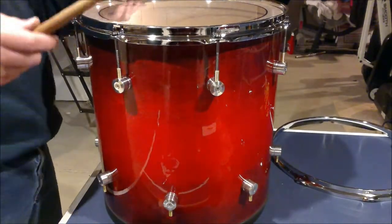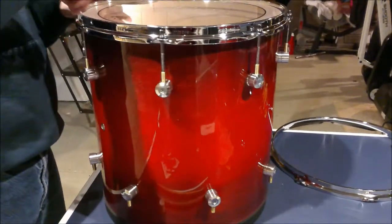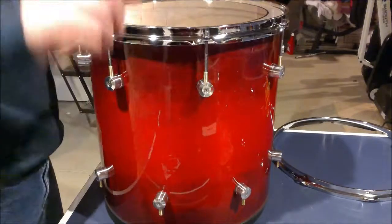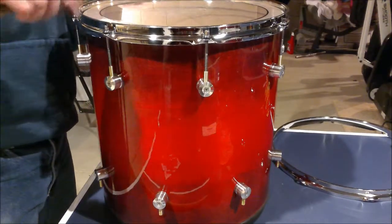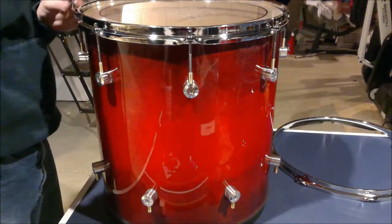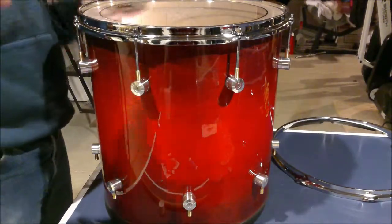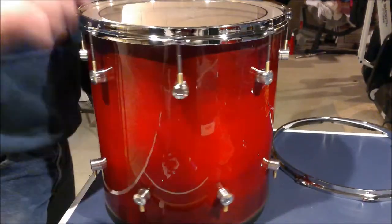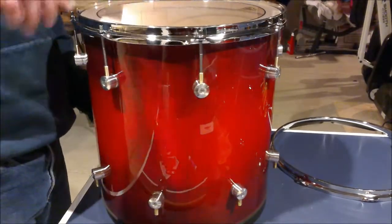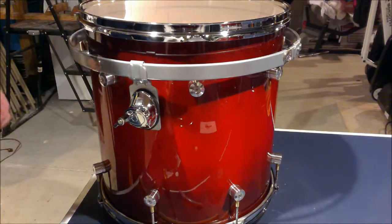So obviously still loose. So we'll go up another 1/4 of a turn. Okay, still loose. So we'll go another 1/4 of a turn. Okay, now we're starting to get a little bit resonating. Alright, so now I'll start the process of putting the tension rods in.